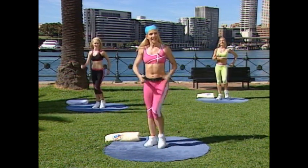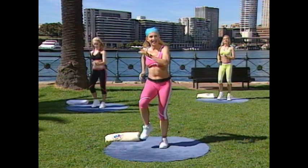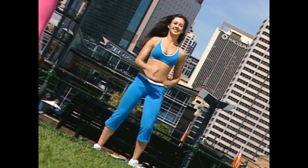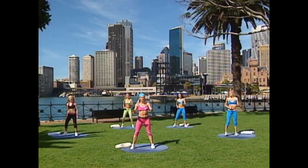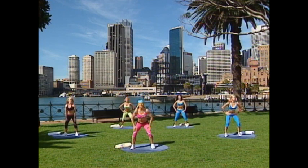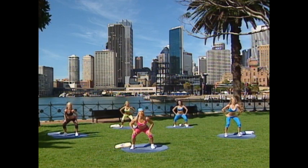The abs are tight, chest lifted really, really high. Nearly there, take your feet a little bit wider. Toes slightly turned out. Slow it down into a squatting position. Just bend your knees and lift. Sit down and squeeze your backside to come up. Really squeeze those glutes tight.